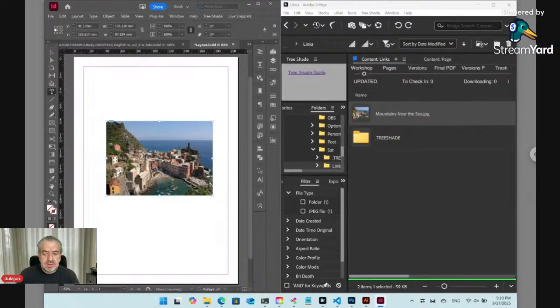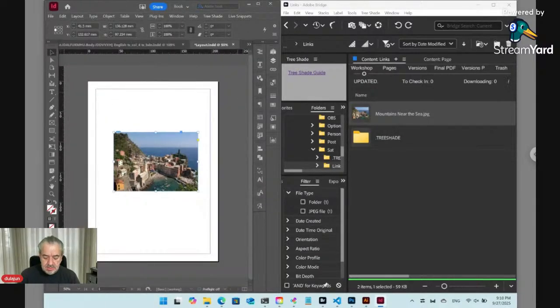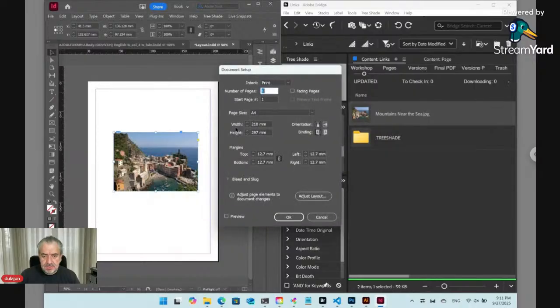Suppose you want to place a dynamic link depending on the page number. Like if you duplicate a file, it will be automatically relinked to the file that has the same page number. So let's make here 18 by 18 centimeters.